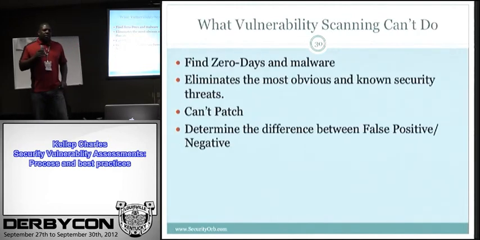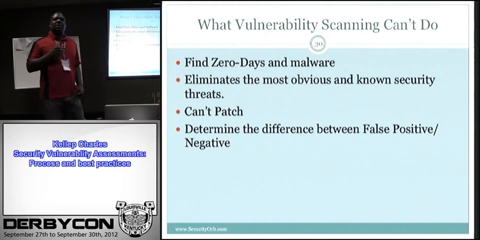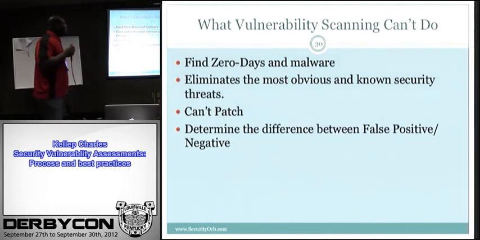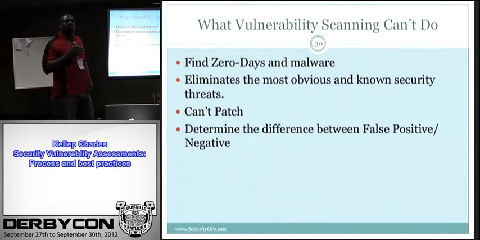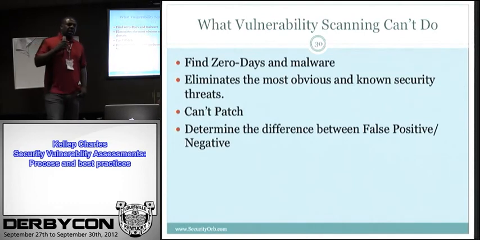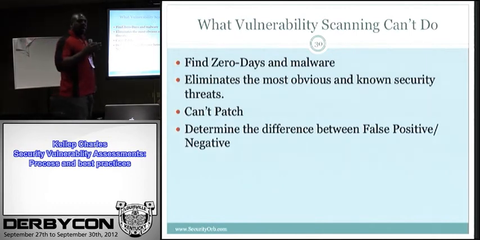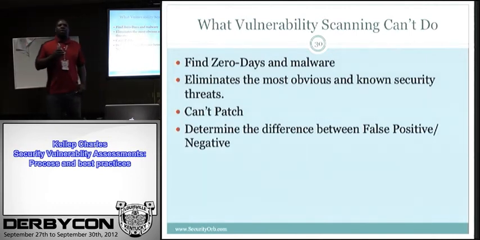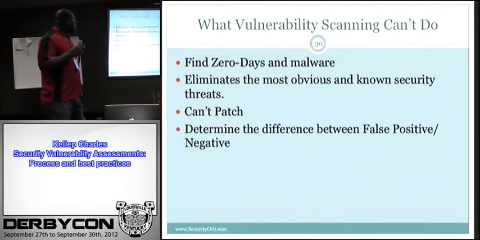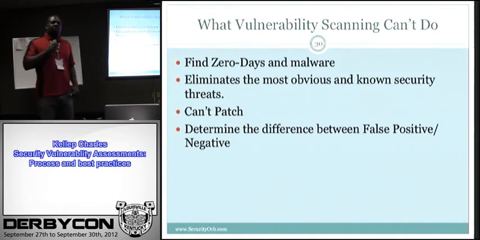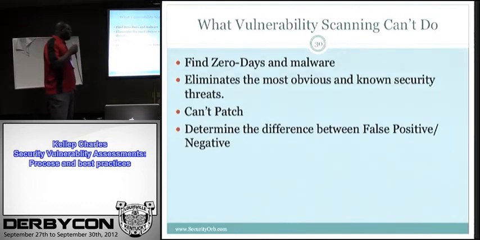I've talked about what the security assessment process can do; this is a little bit of what it can't do. It can't find any zero-day malware. It pretty much works like an antivirus system: if it's signature-based, if it's something that's been programmed in, it'll be able to find it. It can't actually conduct the patches for you, so patching, using a patch management system like Case or a manual process of patching the system, is something you'll have to do.